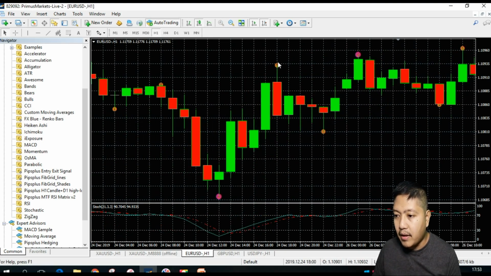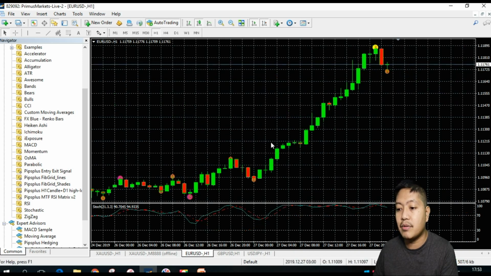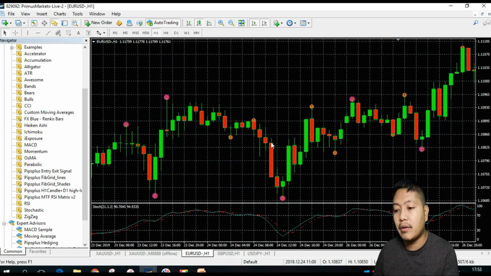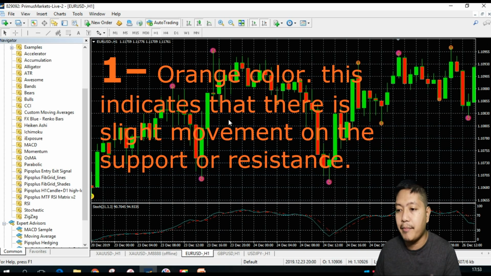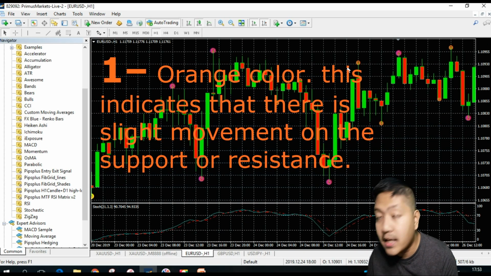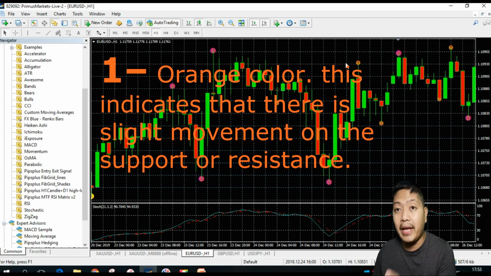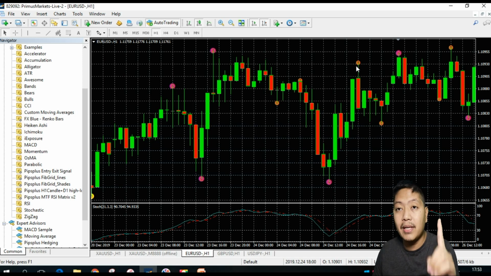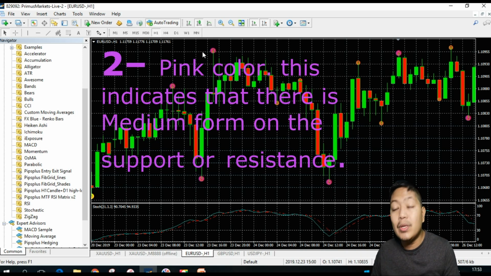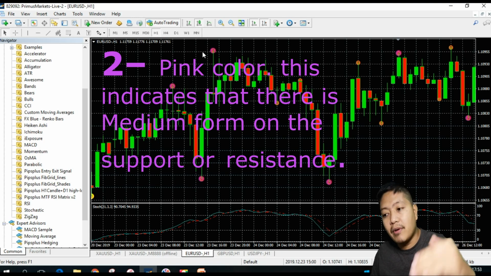If this is number 1, it means there is a possible trade reversal. I'm using this strategy because I feel that there is a reversal, and I'm using these tools to verify the reversals during that time. So orange here, I'm using this entry mode. Orange here is number 1, which means there is a possible reversal. Number 2 means there is possibly a strong reversal at that point.